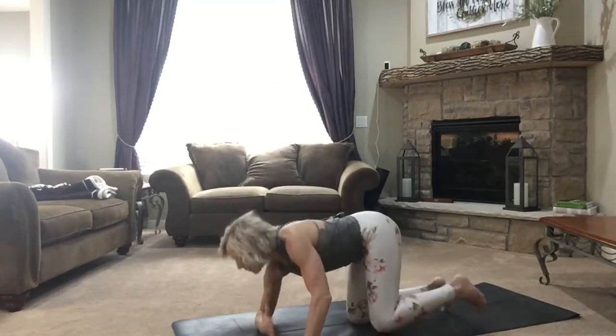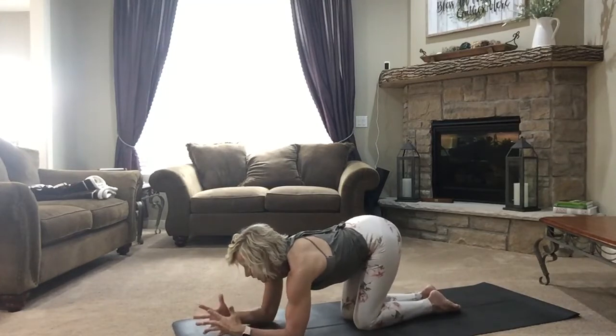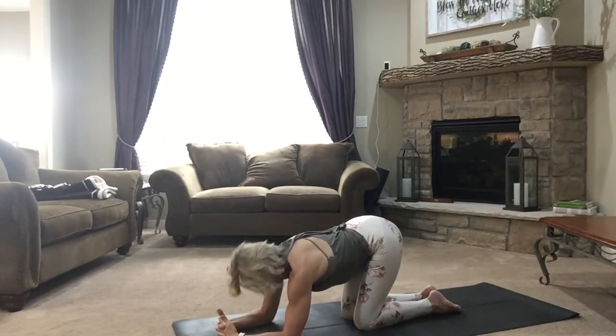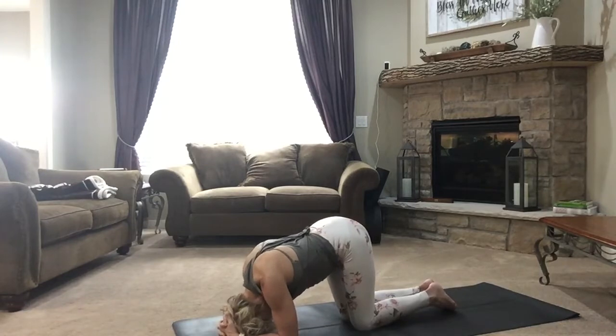We want to make sure that our elbows are in also, just at shoulder distance apart. One good way we can measure that is to grab the opposite elbows. Take your fingers, interlace them, then open up your palms. Press the pinkies into the earth and then start to just lay the top of the head on the earth.